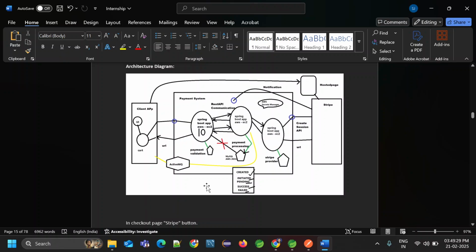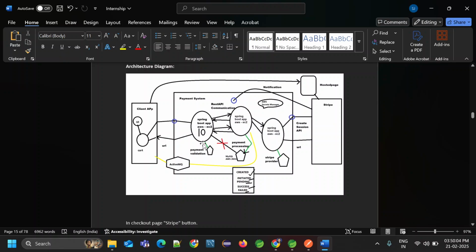Here is all these things. First, like me, add some product to cart, and then make payment. Then first the cart, which is the backend part. It will check if I am buying one product whose price is 1000, then whether the price is 1000 or not, is more than that or less than that. All these things are checked here. If everything is fine, then it will redirect to the payment system.